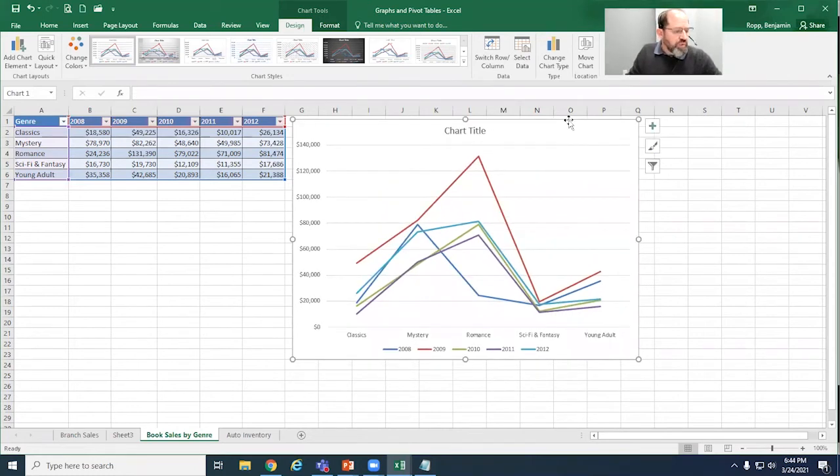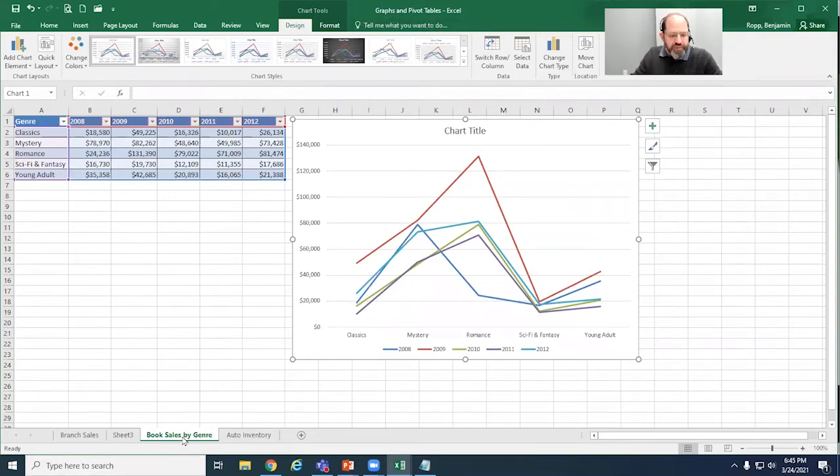All of these separate worksheets are part of the same workbook that was available for download in the Google Drive folder. It's the workbook called Charts and Graphs and Pivot Tables.